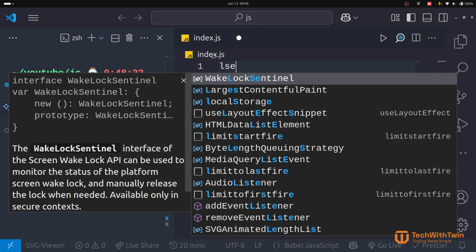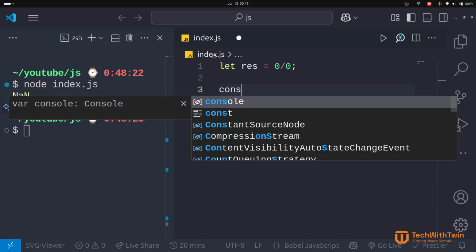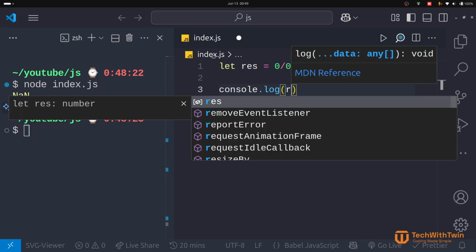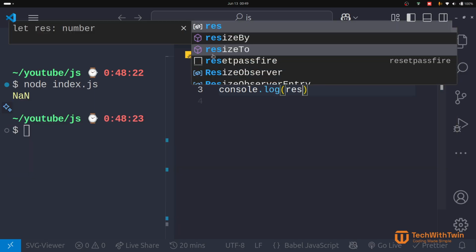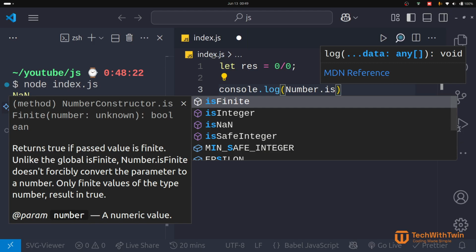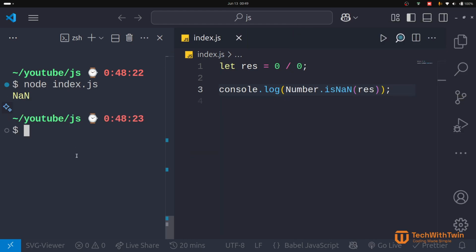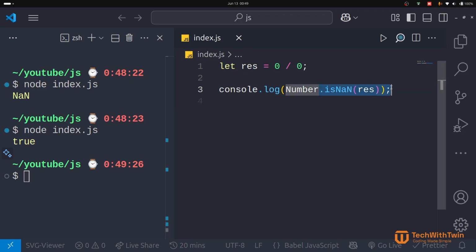If you say let res = 0 / 0, and we wanted to check whether the value of the result is not a number, we could do console.log(Number.isNaN(res)). This is the syntax you could use to check whether something is not a number.